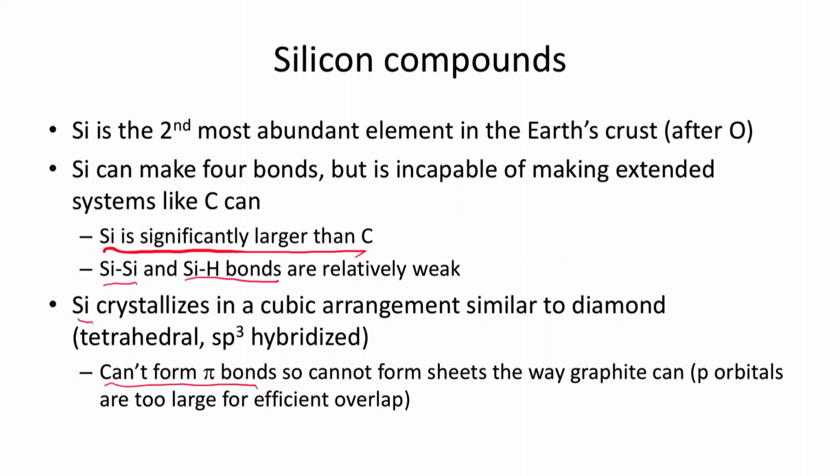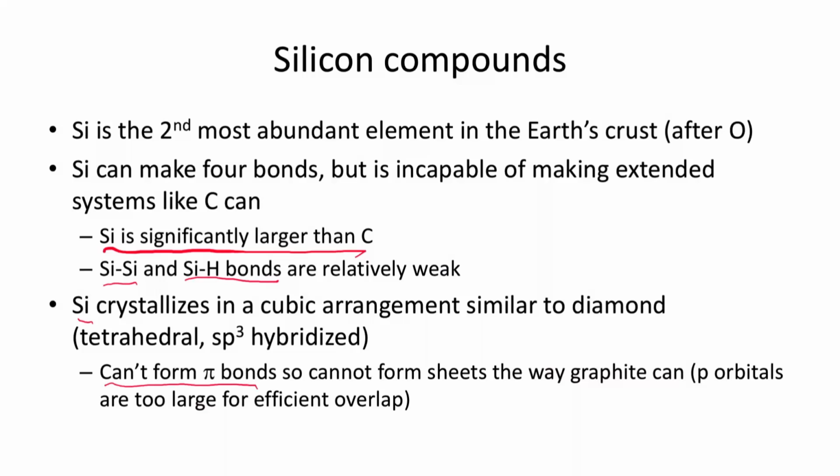Carbon is also known to make things like graphite, where I have sp2 hybridization. What happens in the sp2 hybridization is I have graphene, which forms these pi bonds. Silicon can't do that, at least not easily, because the p orbitals are so large in silicon compared to those in carbon that they're too far away from each other to really overlap efficiently. And so I only see sp3 hybridization for silicon, and almost never do I see sp2 hybridization for silicon. So that's a big difference between carbon and silicon.